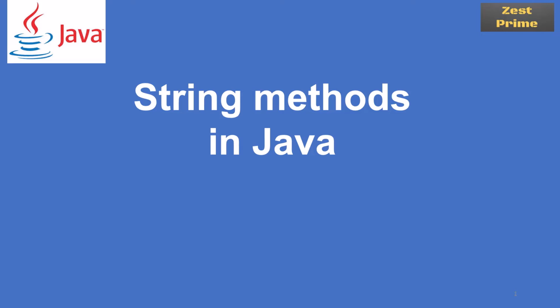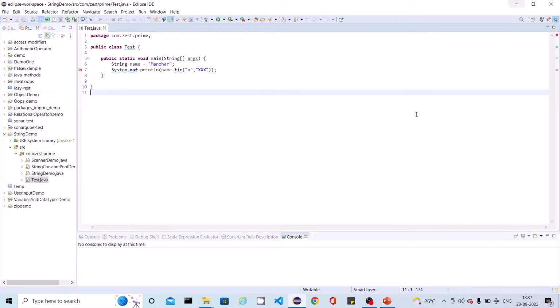Now we are going to see what methods are available inside the string class. We already know how to create an object. Now we are going to see what methods are available inside the string object, how we are going to use them, and what the purpose of those methods is. We are going to see all of this with examples. I'm going to create a simple example and then see these methods one by one and their usage. For that, let me create a simple Java class.